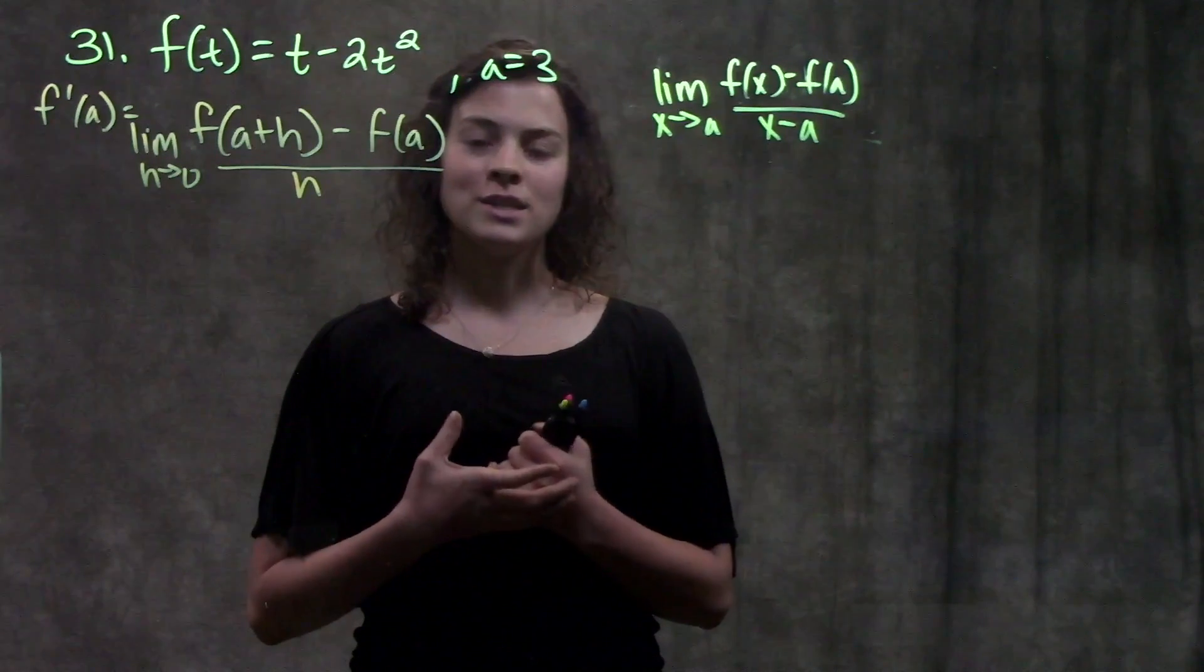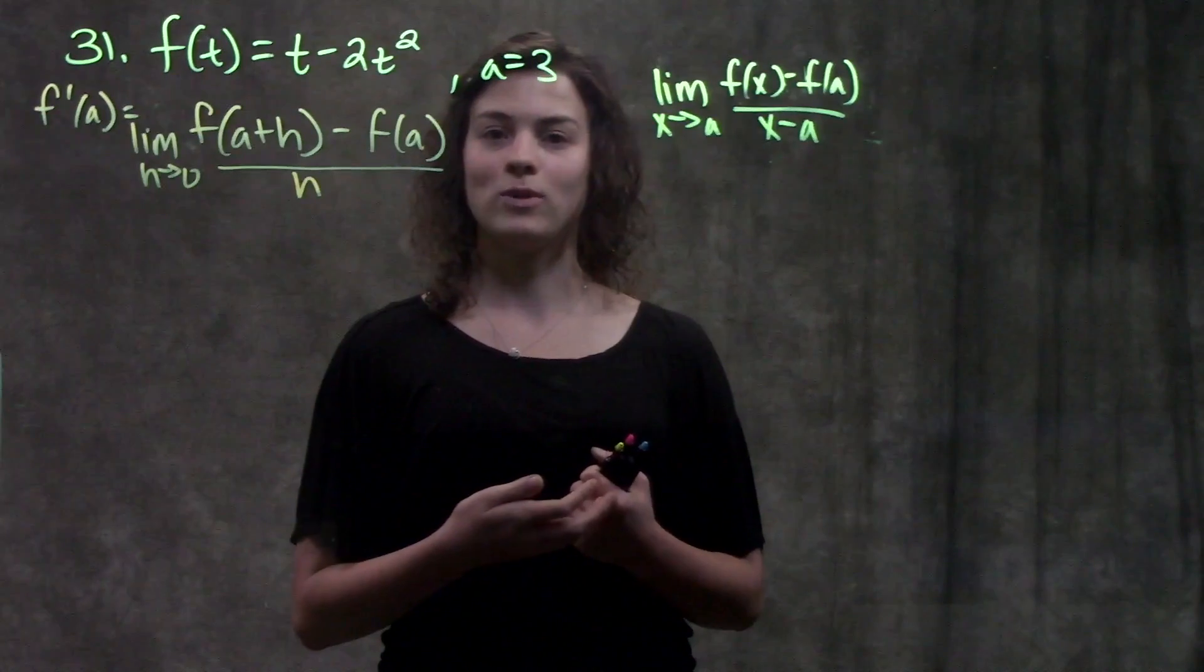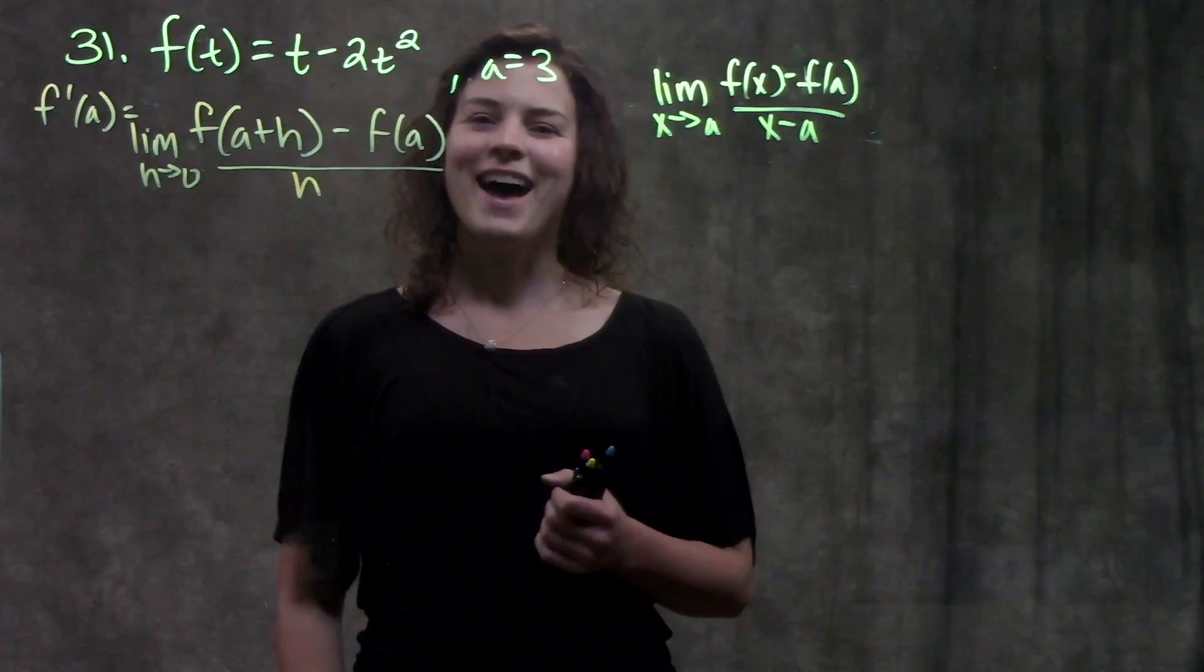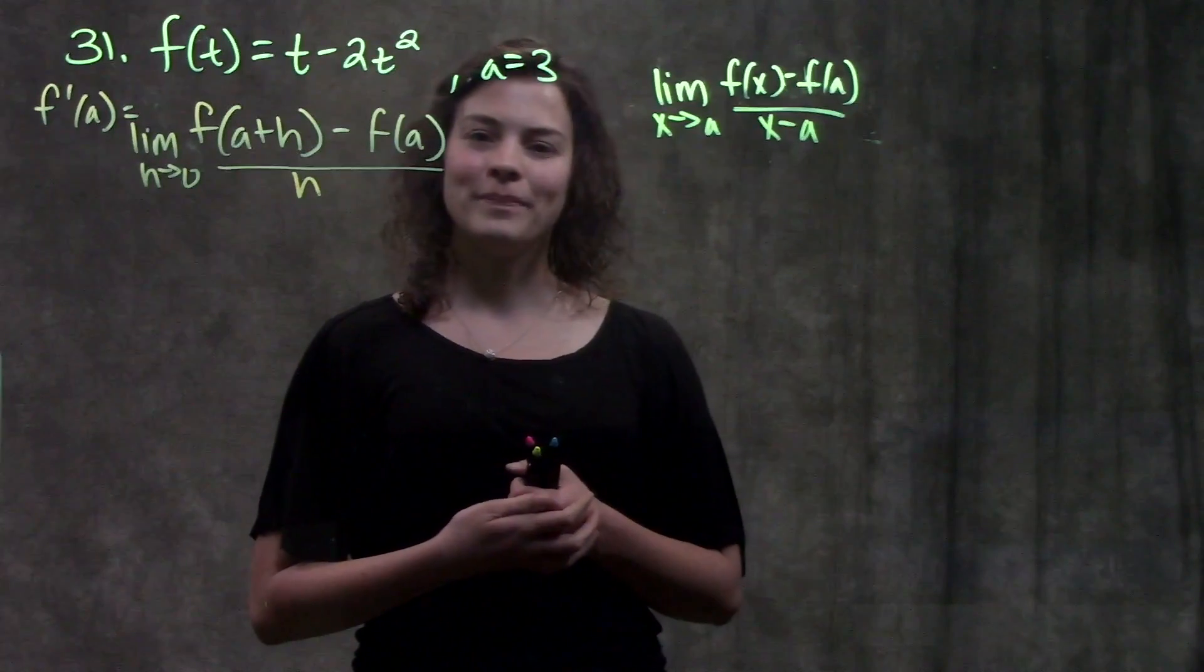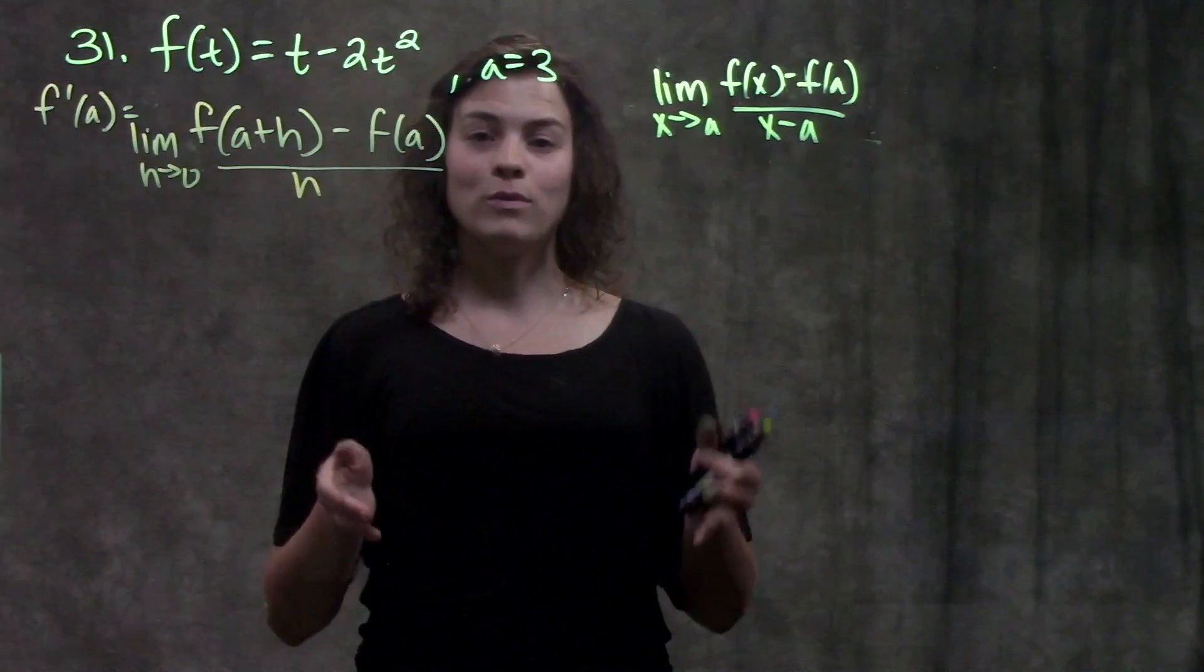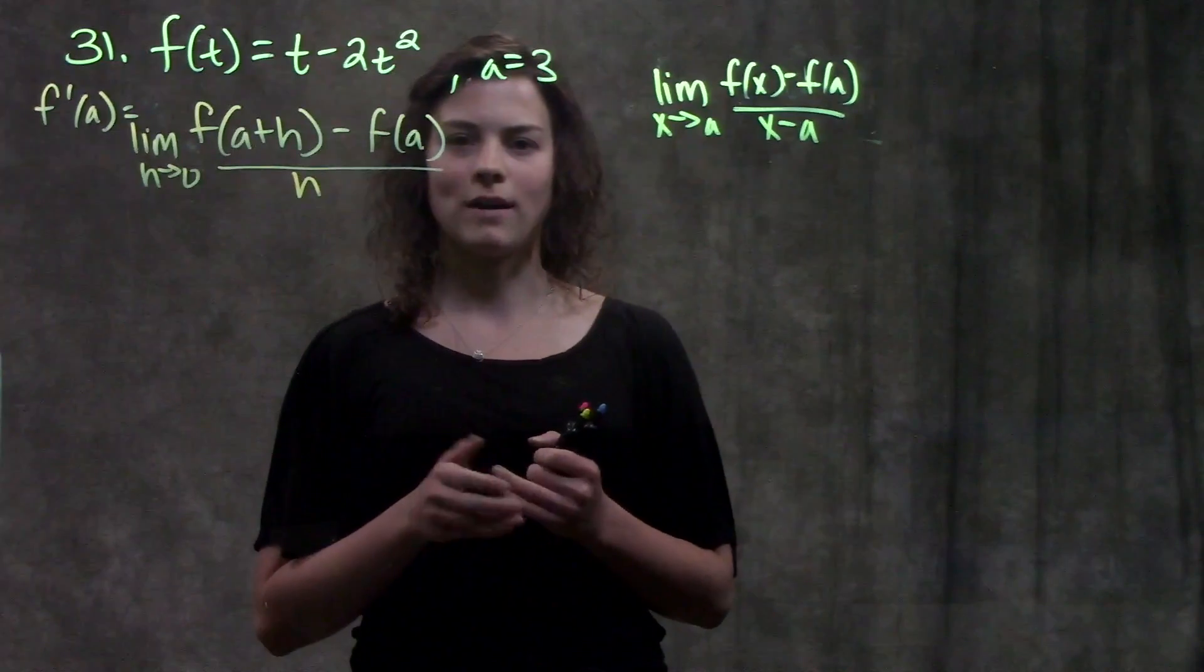So in this section, it's talking about derivatives, and if you remember, the derivative is the slope of a tangent line at a specific point, just what we need. This section gives us two limit definitions of a derivative. We're going to use both definitions in this problem just so we see how both of them work and get more comfortable with each one.